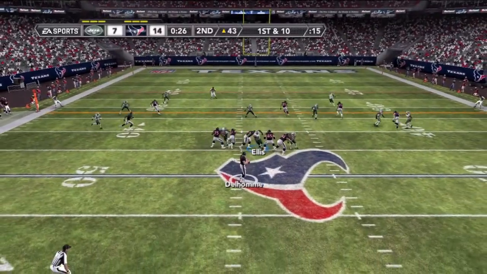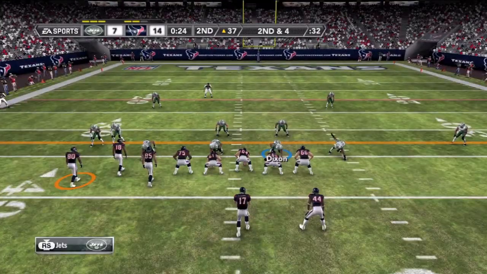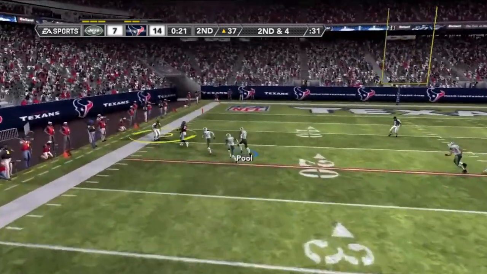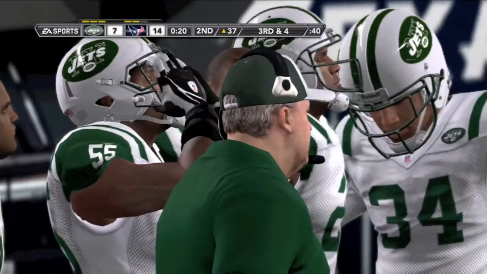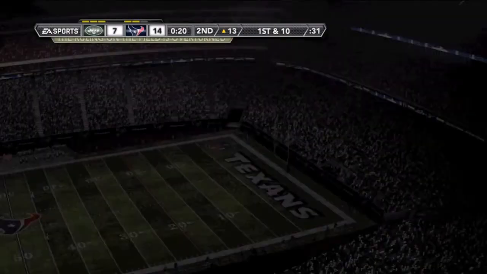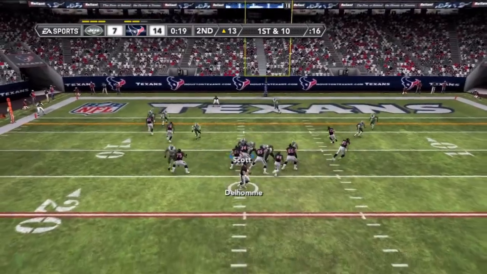But the Texans get the ball back. Delhomme looks for Johnson, finds him. 2nd and 4 now for Delhomme. He drops back, looks for his receiver, Andre Johnson, deep on the sideline. The pass was ruled incomplete by the officials, but the guys up in the booth thought otherwise and overturned the call, giving the Texans 1st and 10 on the 13-yard line.